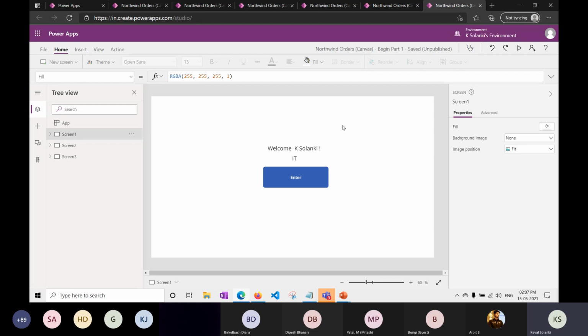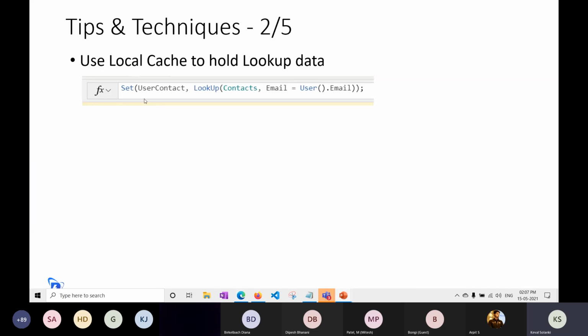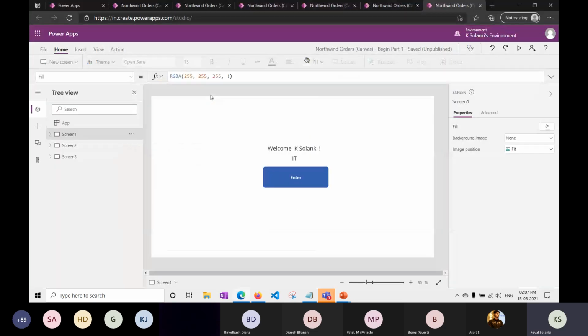Instead of querying the data on all other screens, you can use a global variable. How you can use the global variable is using this formula, a statement called Set. This is one of the statements which will create a global variable, and its lifespan is throughout your app, so at any screen you can retrieve the data.